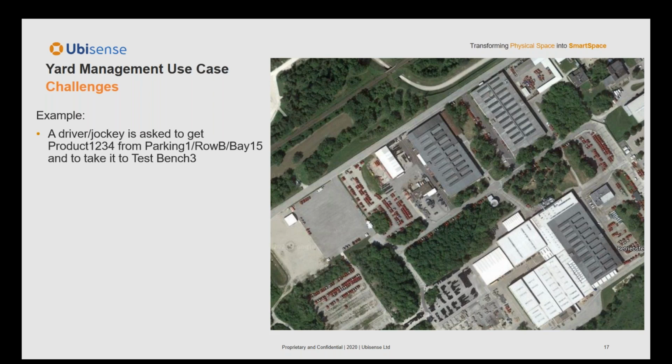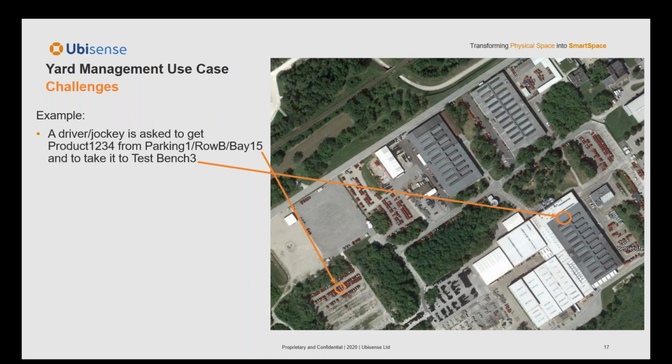They are asked to get a product and move it from place A to B. In this case, the jockey is asked to take product 1, 2, 3, 4 from parking 1, row B, bay 15, and to take it to test bench 3, which is in a different building. So the driver goes there.